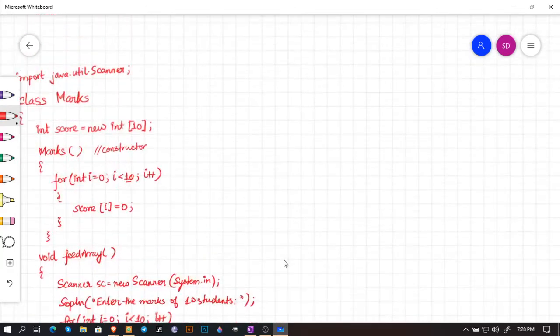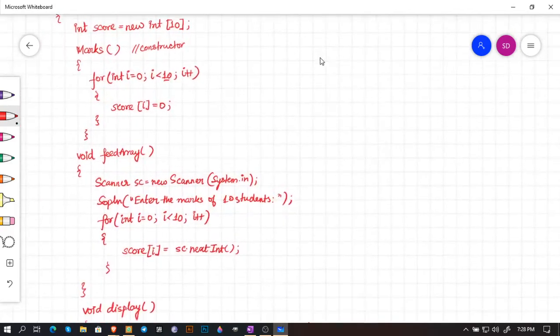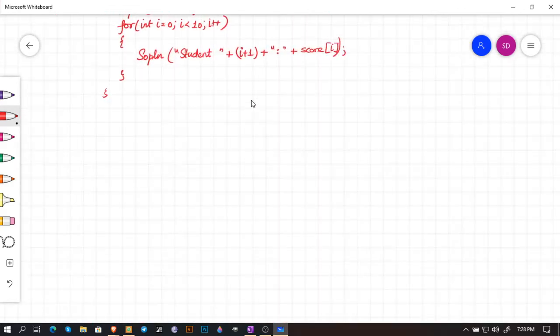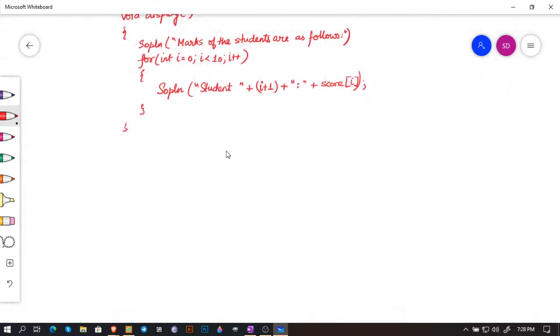Now, let's write the main function. So I'm moving on to the side because there is no more space down. Or I could also adjust it in this particular area. So let's write it here. This is the main function that I'm writing.